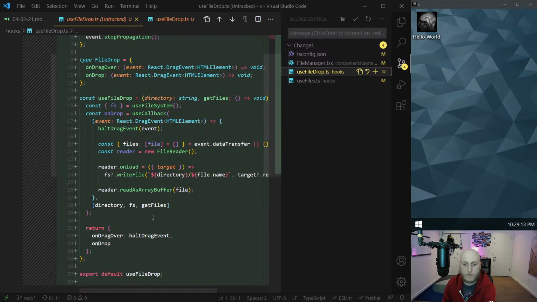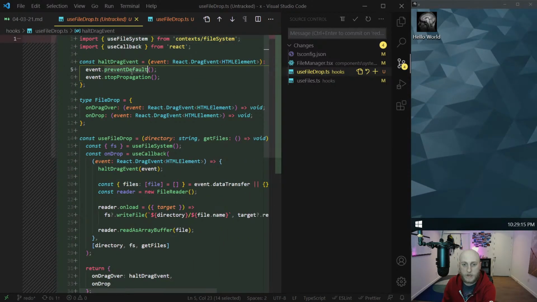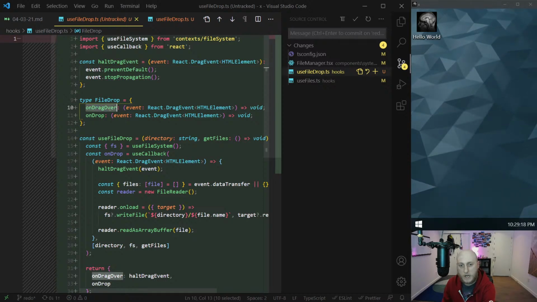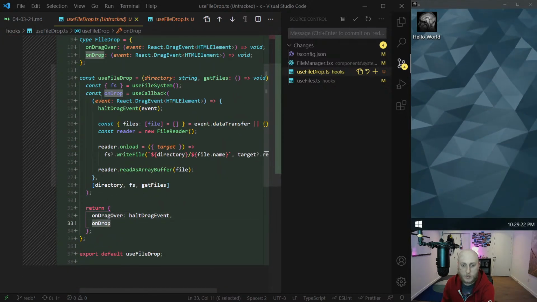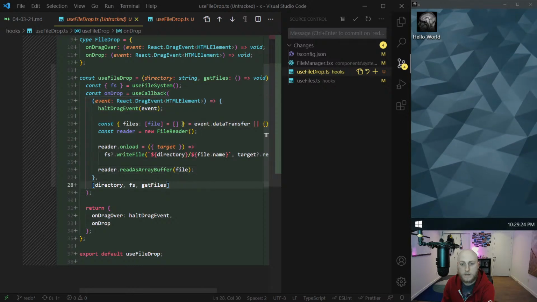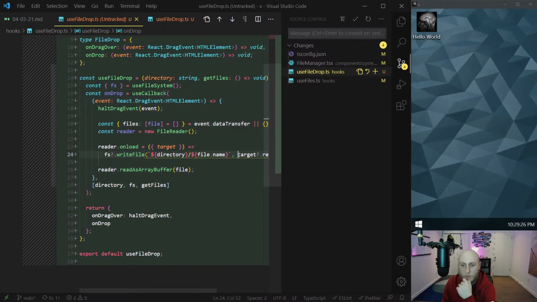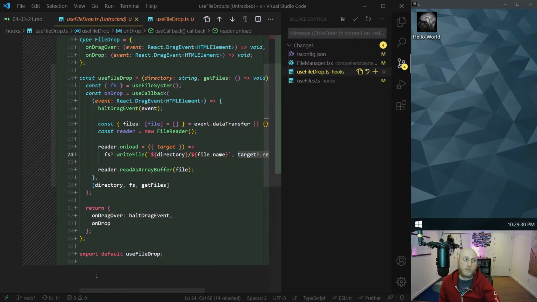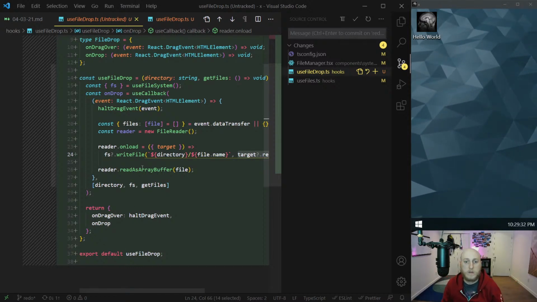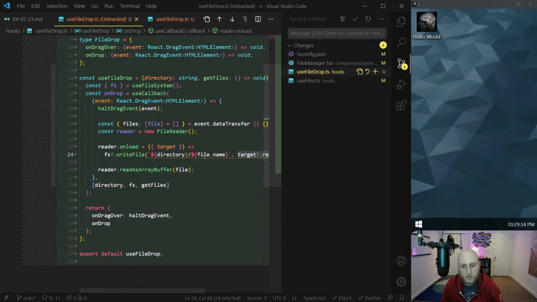And I've kind of went through with you guys involving how you have to do these stoppings and how you need drag over. We halt it right away. We handle the drop event here. And it worked. Now we don't know if this piece is giving us the right results in the data. When we get to the fs.readFile, then we'll know. Maybe I could just do that.